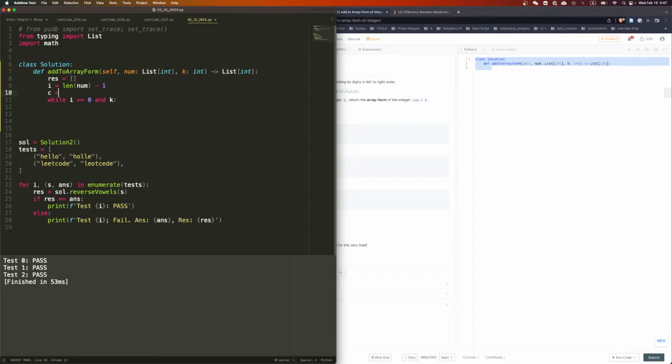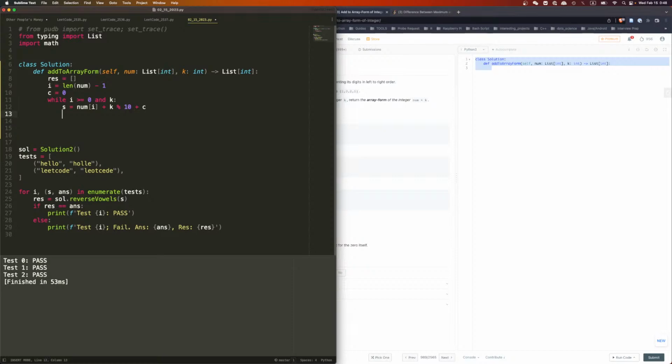Okay, carry, we start with 0. s equals num[i] plus k mod 10 plus carry.